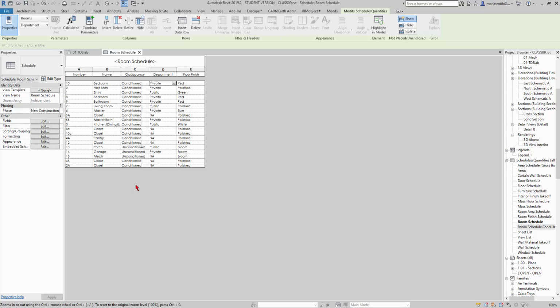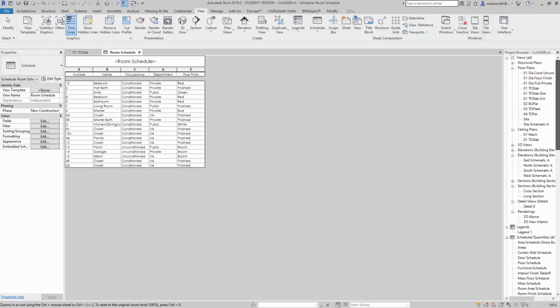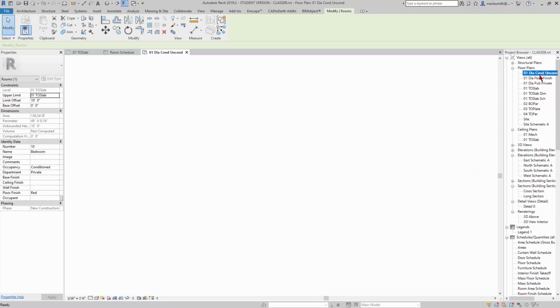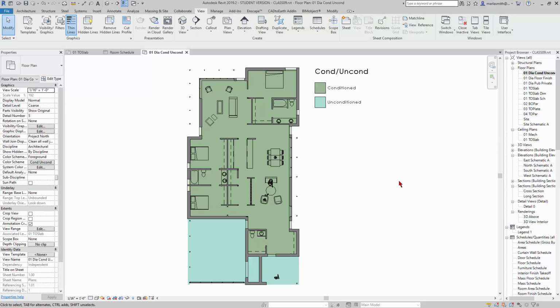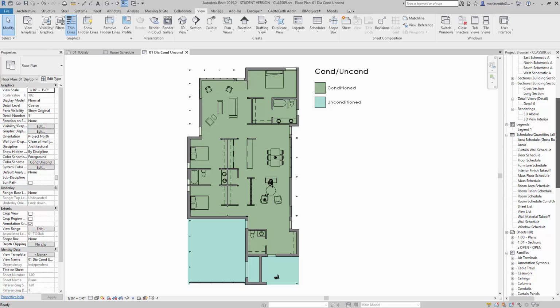Once you have these things defined, you can start making diagrams like these, right? Oops, that room's selected, so it's looking red when it's not. And you can make diagrams like these with color schemes, which is what we're going to do next after we finish the schedules.